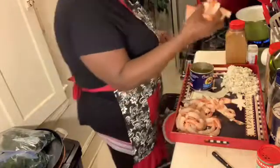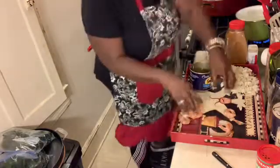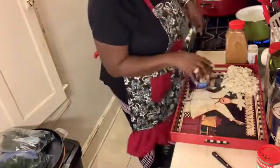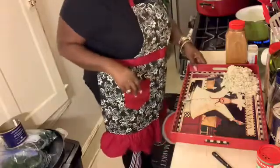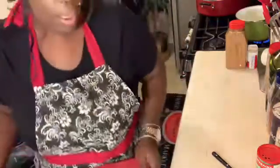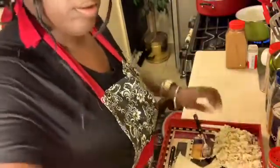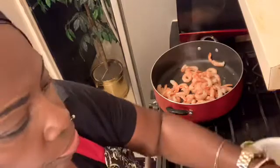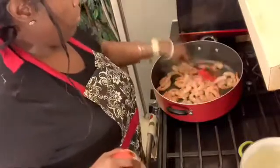I'm going to take these shrimps and drop them in the pan over here. And in a few seconds, you guys, I'm going to bring the camera over so you can see me season and saute the meal. Okay, you guys. So, we're over here, and you know shrimp doesn't take that long. So, what we're doing right now is seasoning the shrimp.